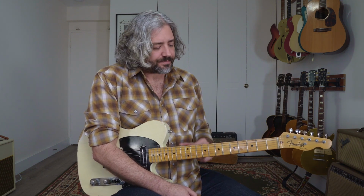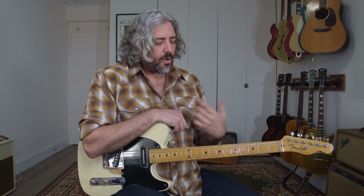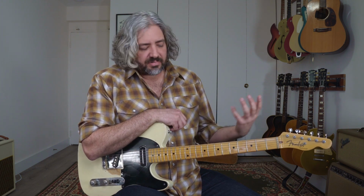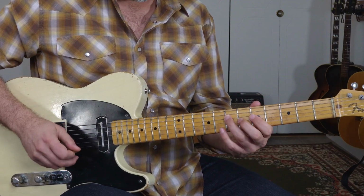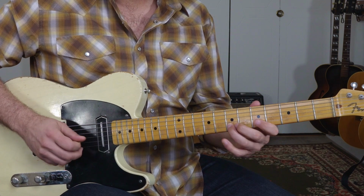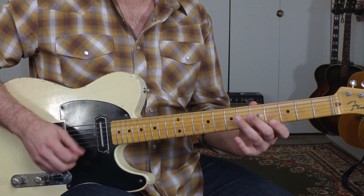Again, open for interpretation. You could see that or hear that a different way. Whatever works for you. That's how I'm hearing it. So now I have these three parts. I can mix up how I present them to the listener. I could do it in order like I did in the lick, or I could play these things in a different order, like maybe even backwards. I could start with part number three, to part number two, to part number one.